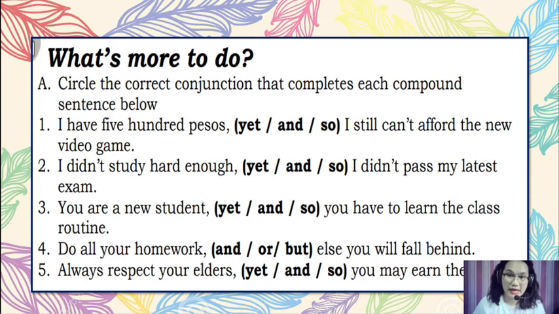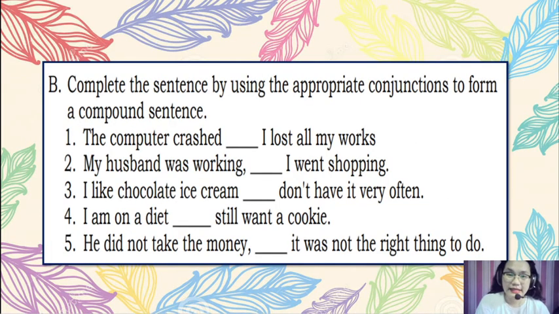So, the rest will be answered. Bahala na kayo kasi you have the luxury of time naman to answer it. Okay? Next one. The next activity is to complete the sentence by using appropriate conjunctions to form a compound sentence. These activities can be found inside your modules. Okay? So, you can just answer it inside your modules. Next one.